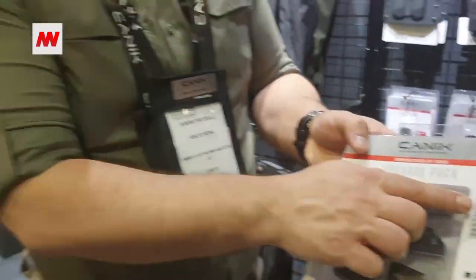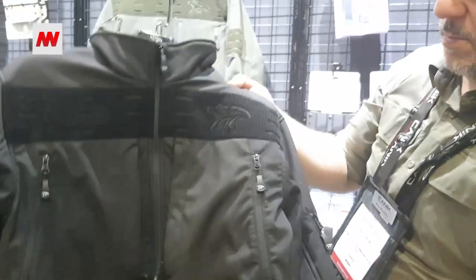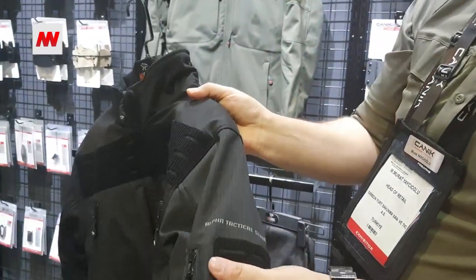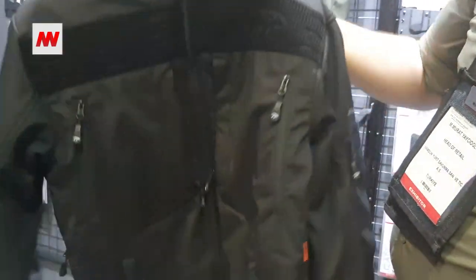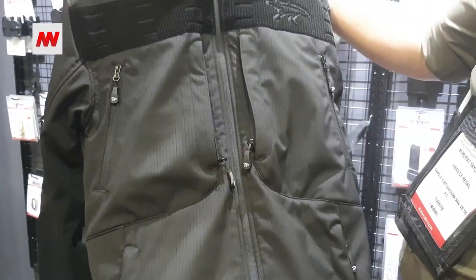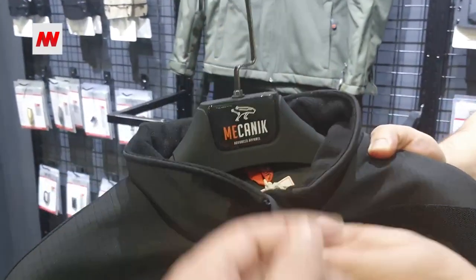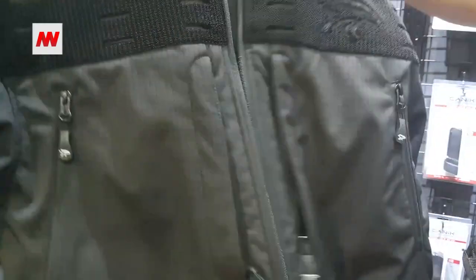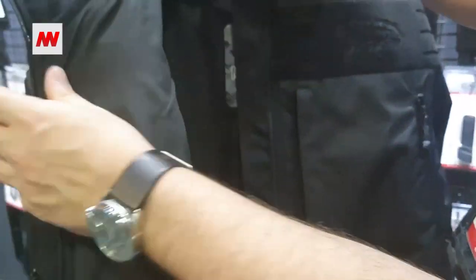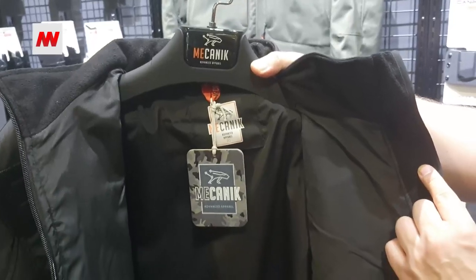And we are finishing up the series with tactical clothing and mechanic apparel. We have two lines here. This is the Alpha line. Alpha lines are much more tactical, and we also have Prime lines on the other side, which we are going to see soon. All the details, all the zips, and everything are designed for a shooter's needs.